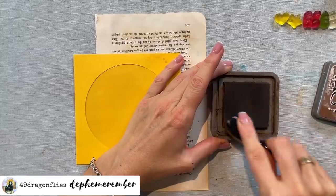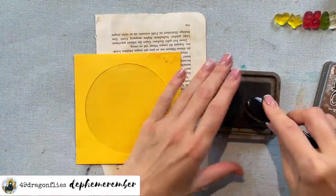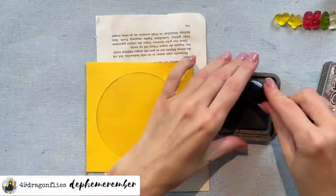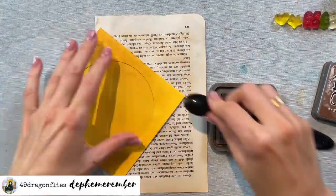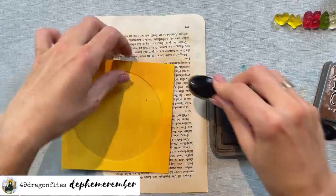All right, let's see if we can get a similar effect with our vintage photo, Distress Oxide. See, some of the drops of my mixture came here and it looks awesome. But I just don't have the time. Maybe I'll put a few drops on afterwards. Just a few small ones that will dry quickly.